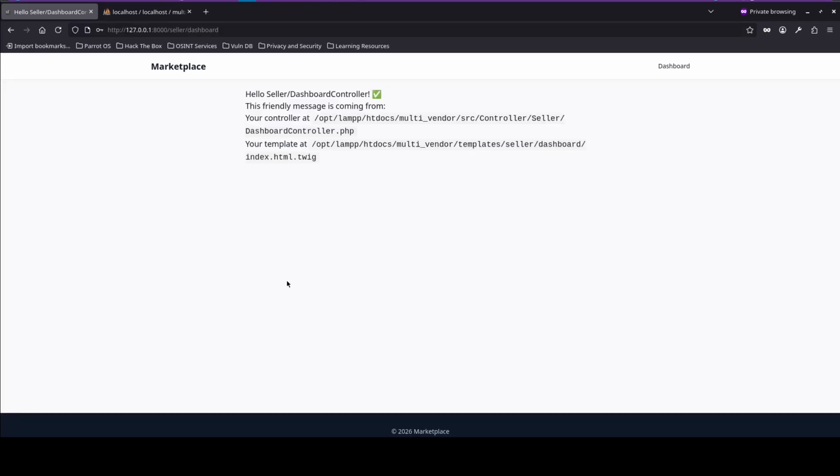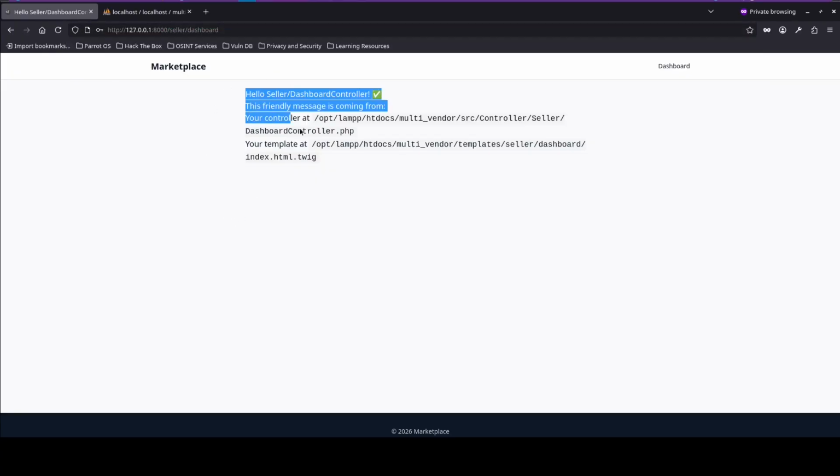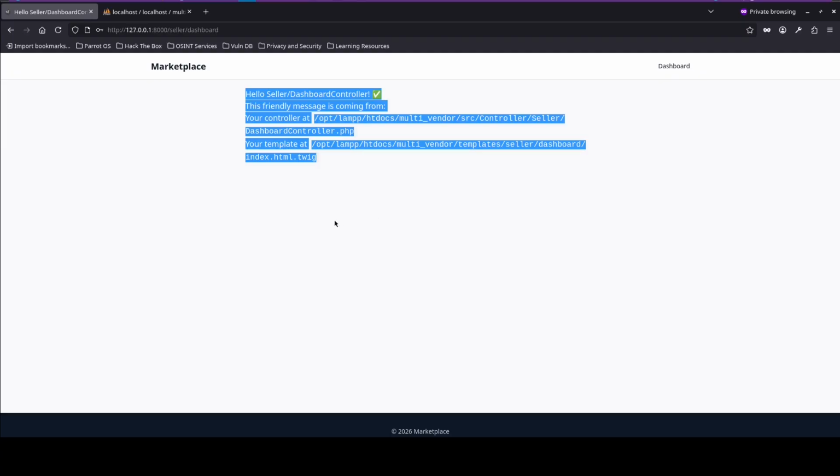Now we are going to work on the seller's dashboard. I have logged in as a seller. You can see the dashboard is loaded. We are now going to replace this view with the template of the seller. I'm going to attach the template which you can download in this particular lecture. So we are now going to start. We need to go to the code.